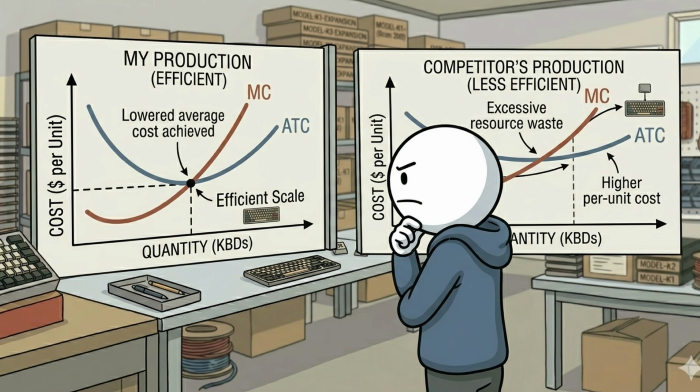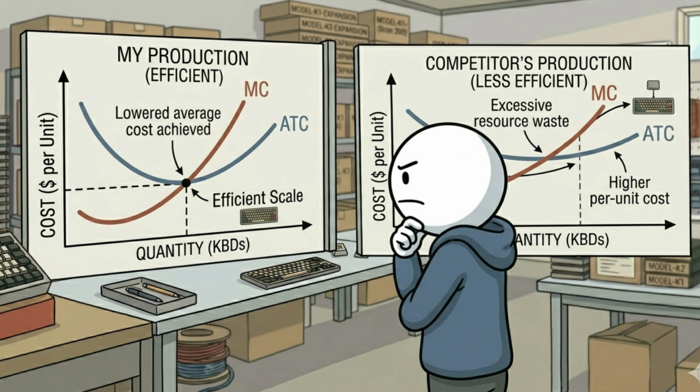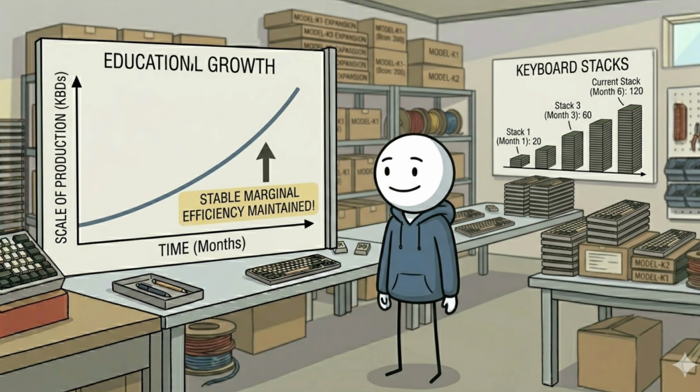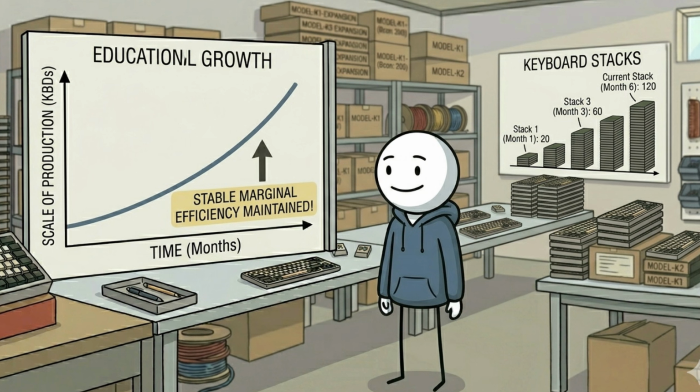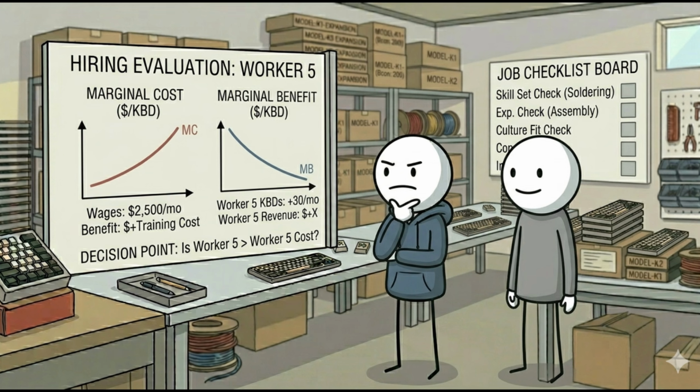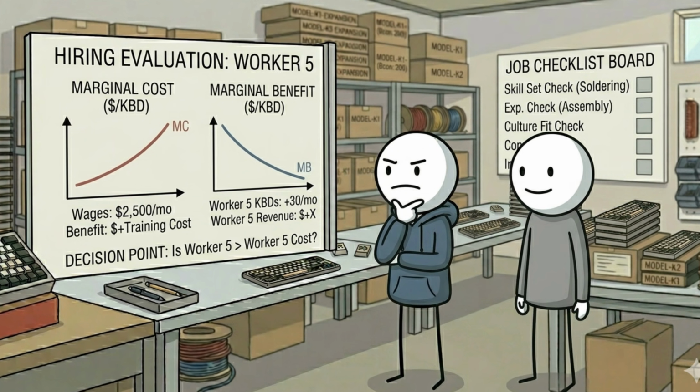Ultimately, mastering marginal analysis transforms John from a reactive business owner into a proactive financial strategist. He stops asking, "How much did I spend last month?" and starts asking, "What is the cost of my next move?" By focusing on the margin, John can decide whether to hire that next assistant, buy an additional printer, or stay late to finish one more batch. He realizes that the total and the average are just history, but the marginal is the future.